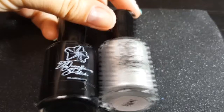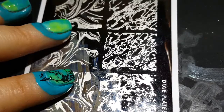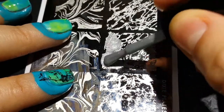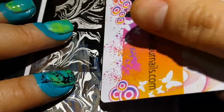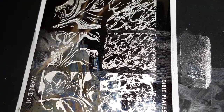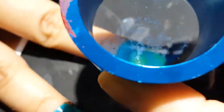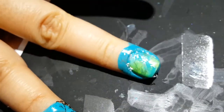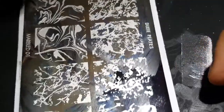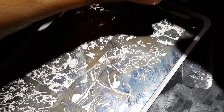For the stamping I'm going to be using Moonflower Polish No Shade and Silver. I stamped using two images from the Dixieplates Marbled 01 plate — I got this with a blogger discount from Lantern and Run. Moonflower Polish No Shade is also available at Lantern and Run. I started out with the clear big blue clear stamper, also from Lantern and Run, with Moonflower Polish Silver in one of the images and stamped that on my nail. Then I flipped the plate around and used another image with No Shade.